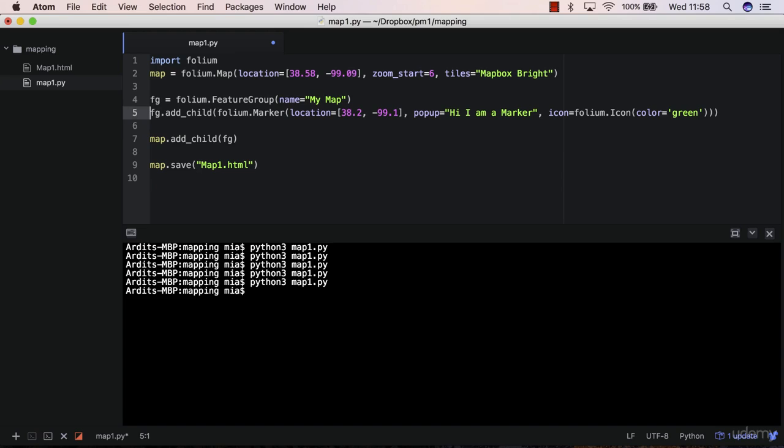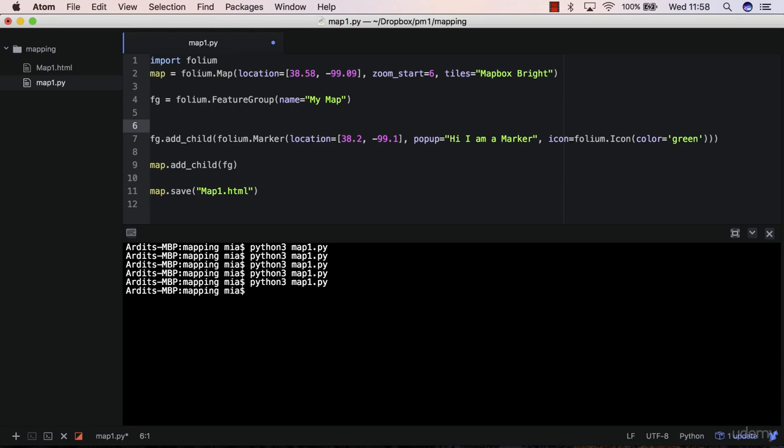You can use a for loop to actually add multiple markers to the map. So we're talking about the Python for loop, which is one of the fundamental features of Python. So the for loop has nothing to do with volume. Let's say for coordinates in, of course you need some sort of input with the coordinates. I don't know, let's say like that. Let's say a list of lists.